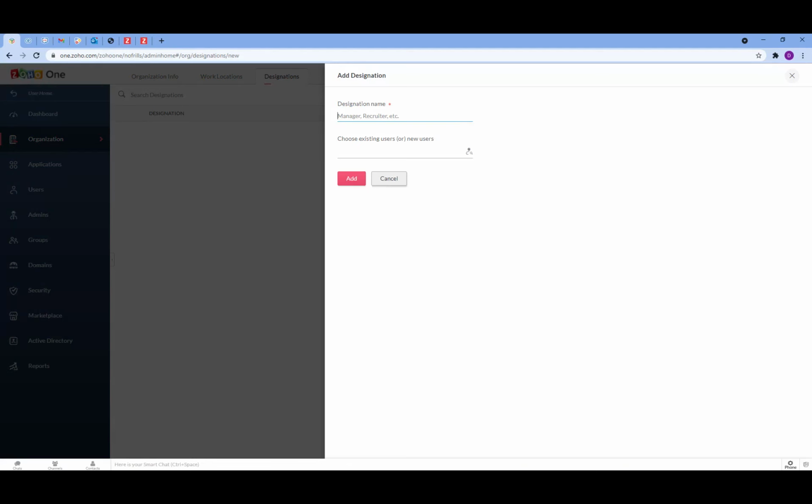It's similar to groups and allows you to set up access to apps based on the job role or the job designation. What I've seen mostly is people use groups for that, where you group users together and allocate apps on that basis, but it can be done here. And we'll be talking about groups in a minute.